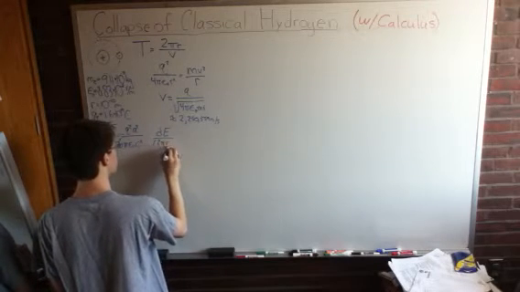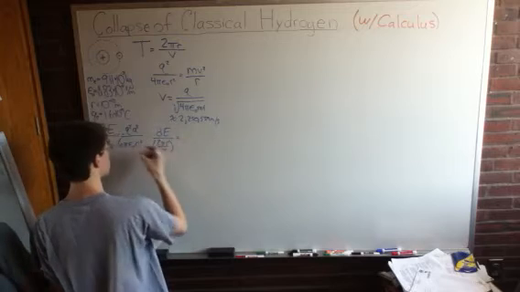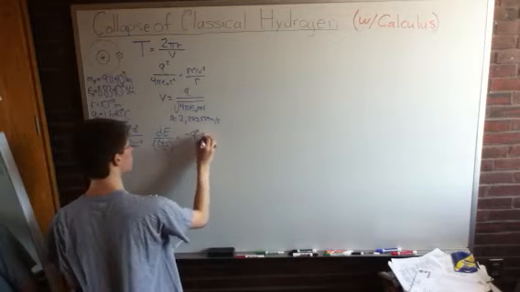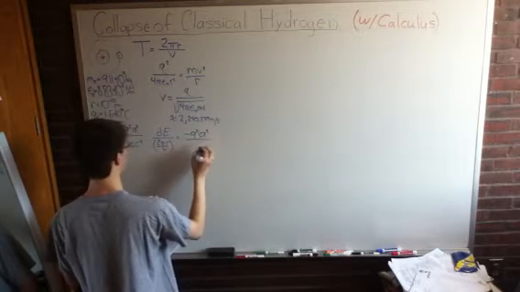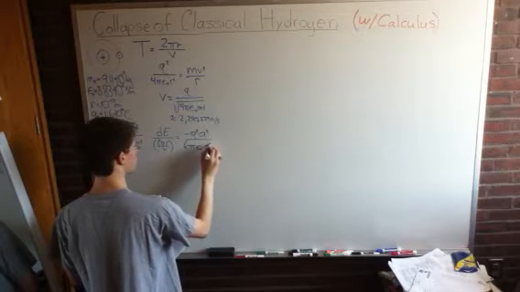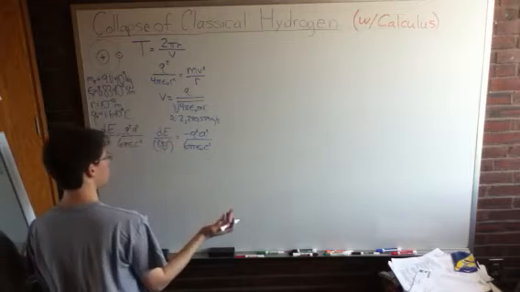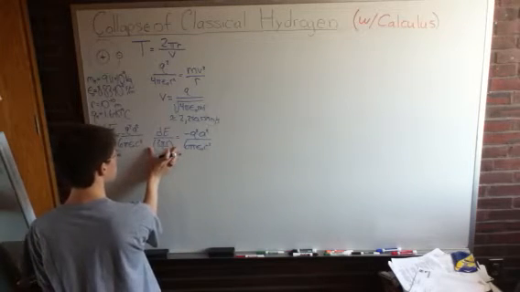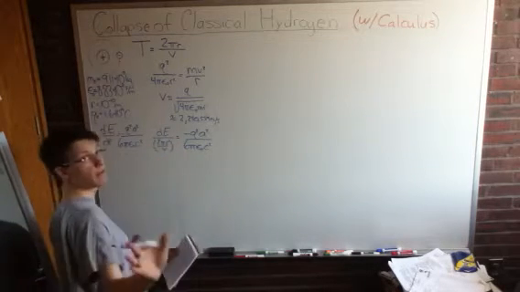So, we're going to have that dE dt, but dt is equal to the period. So, 2 pi r divided by v is equal to the rest of the Larmor formula, which is negative q squared a squared divided by 6 pi epsilon naught c squared. And now we can find the energy loss per orbit just by multiplying both sides by the 2 pi r over v and then plugging everything in.